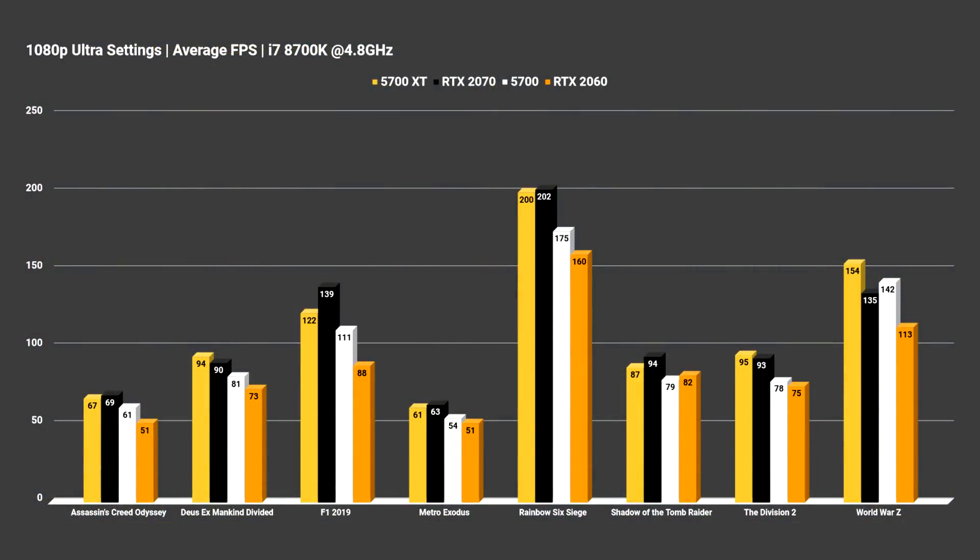Let's jump in and take a look at the graphs. We'll start off at 1080p on ultra settings with the average FPS, and we have the 1% lows as well. Looking at the 5700 versus the 2060, you can see it's basically a clean sweep across the board. Shadow of the Tomb Raider did end up favoring the 2060 by a small margin, but for every other game tested, some by small margins and some by pretty significant ones like 20 FPS and up, the 5700 absolutely destroys the RTX 2060. At the same price, the 5700 is the better buy unless you want RT or Tensor cores, which isn't really something I'd focus on at $350. I would take the 5700 over the 2060 even with NVIDIA cards now supporting Adaptive Sync monitors.